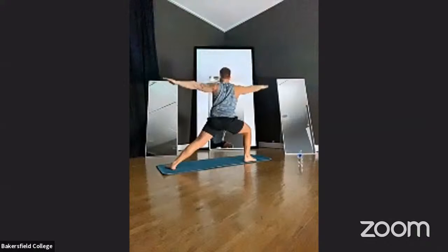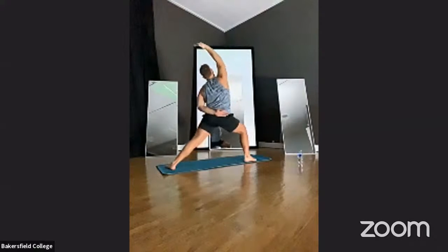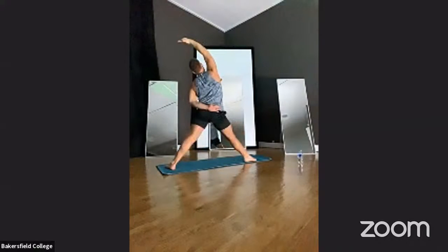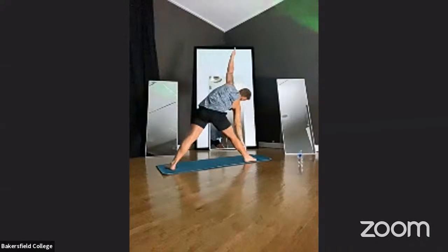Turning to the left, finding our warrior two. Wrapping that left arm, raising the right, finding reverse warrior. Holding this reverse, elongate that right leg. Keeping that leg locked, we're going to windmill the arms. Dropping that right hand to that right shin. Lifting that left up.